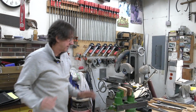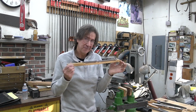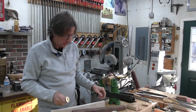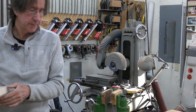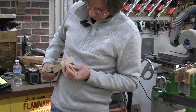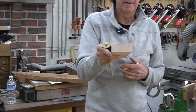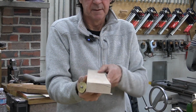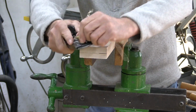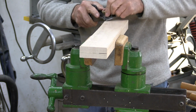So I promised you I'd tell you about rasps and stuff like that. And this is the star of the show, right here. This is a Microplane. What I would do if I was to, say, put a dome on this. Say I wanted a curved surface on this. I'm hoping to get some tear out here so I can pitch my other tools.